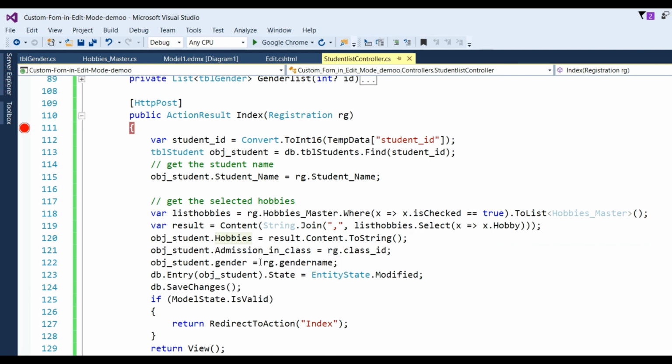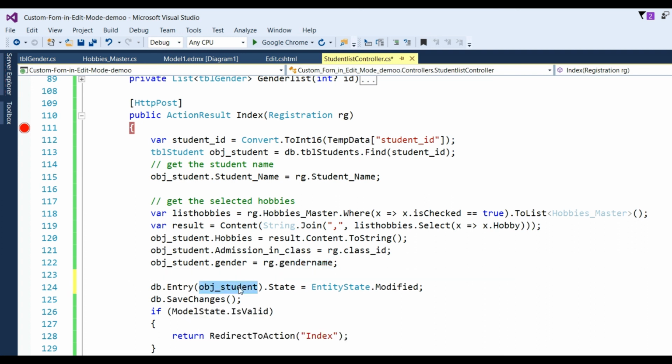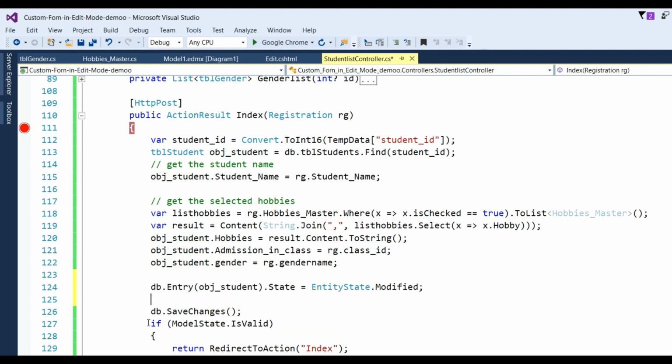Then the class ID, reg.ClassId, object student gender name, and I have put here db.Entry object student.State equal EntityState.Modified, then I put db.SaveChanges.